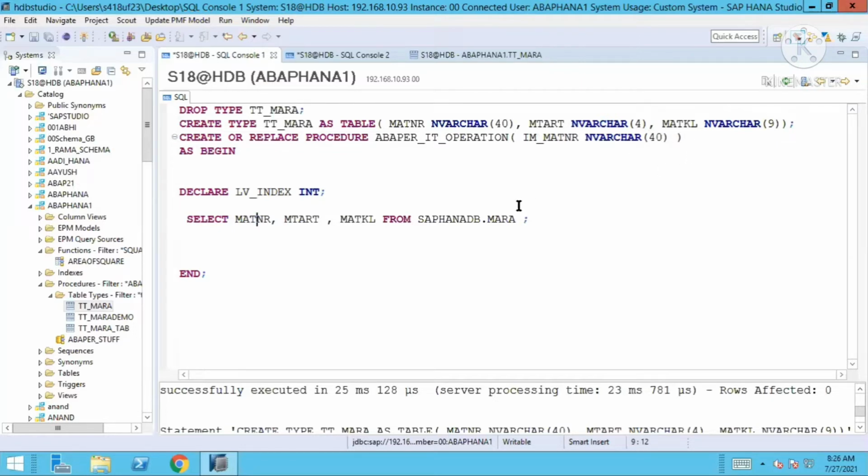This select we have to perform in order to find it, where MATNR equals IM_MATNR. But here you won't be able to do if sy-subrc equals 0.